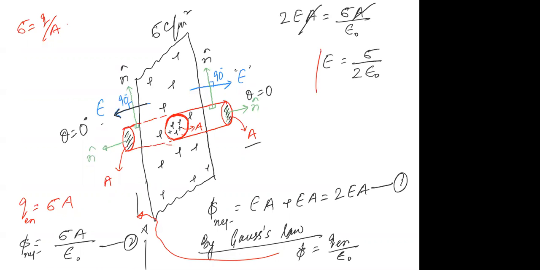This is the value of electric field due to a charge sheet. And remember, the electric field due to a charge sheet is independent of the distance at which you are finding it. There is no distance written in the formula at which you are finding this value of electric field. This means the electric field due to a charge sheet is independent of the distance at which you are measuring it. It only depends on the charge density and the permittivity of the medium in which the charge sheet is placed or kept. Clear?